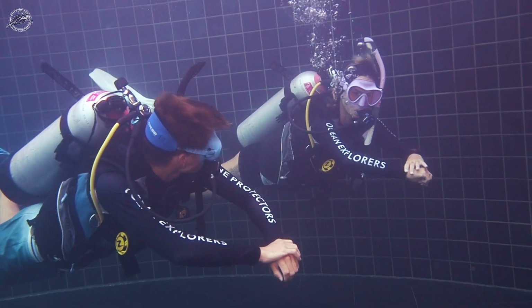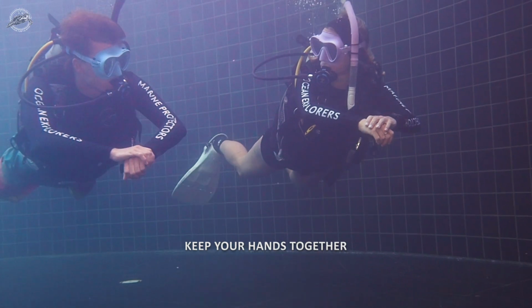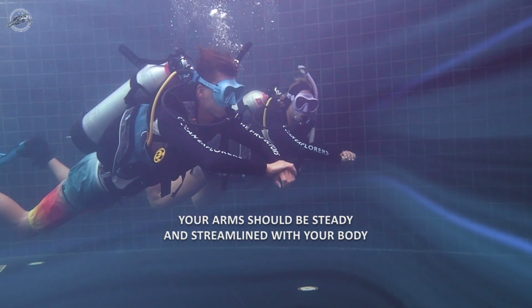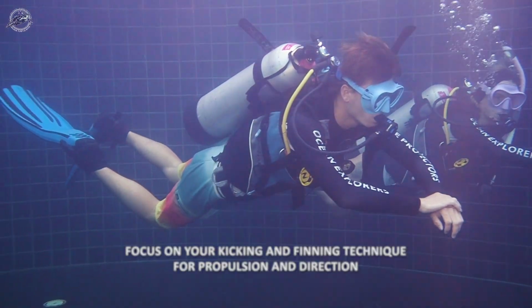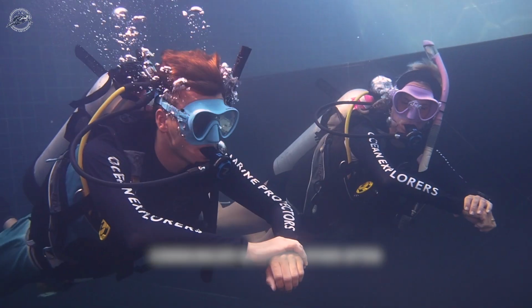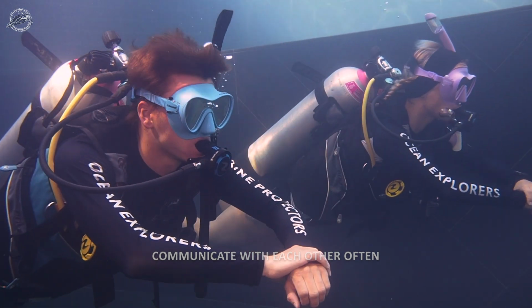Impress your instructor by practicing keeping your hands held together. We never need to use our hands for swimming. Develop the habit of keeping your hands steady and streamlined with your body. Focus on your kicking and finning techniques for propulsion and controlling your direction. As always, remember to keep checking in with your buddy.